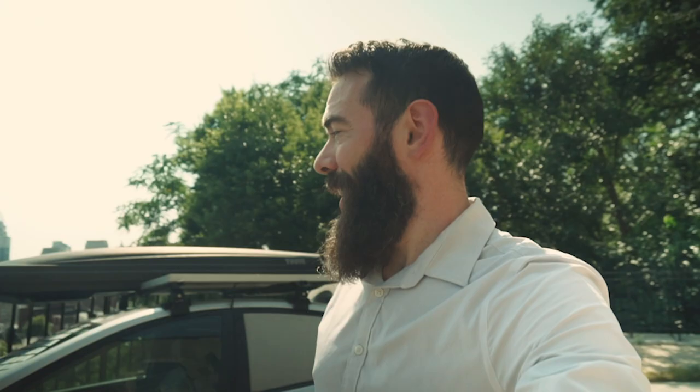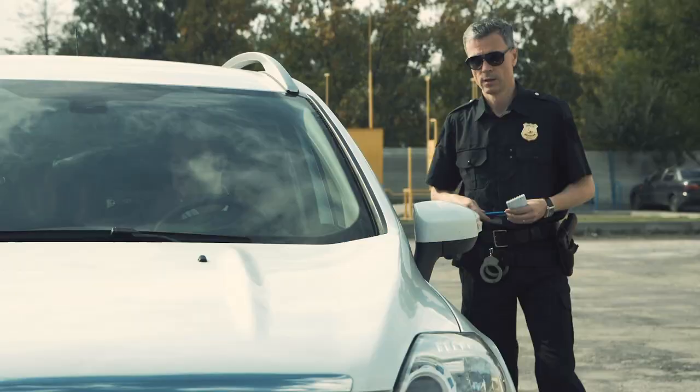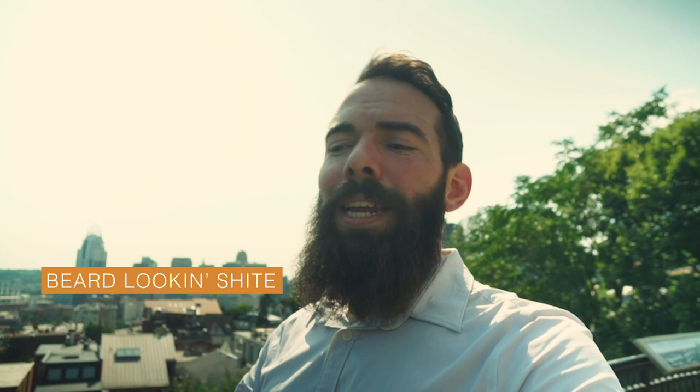When you sleep in a typical car you are totally exposed. There are windows in every direction and with that can come a variety of concerns that would make the sleep you seek less than sound. As I began prepping for a long stint of living out of my Toyota Prius, this gave me a lot of anxiety — a police officer knocking on the window, a sketchy dude asking for money, or worst of all not feeling comfortable sleeping in your underwear on a hellacious hot Texas night.